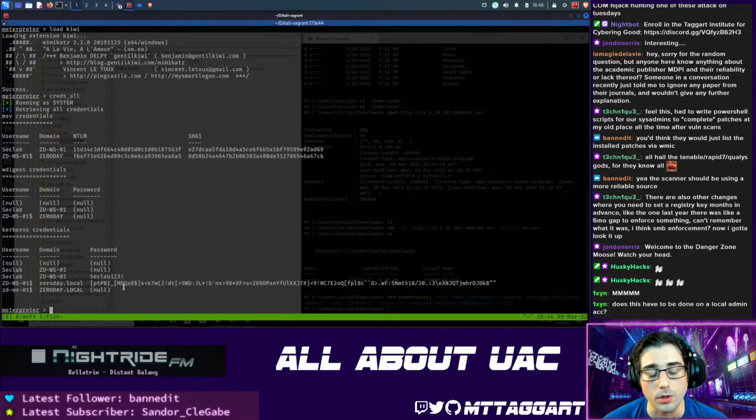Does this have to be done on a local admin account? Yes. If it's a domain admin, you're also good because domain admins by default are local admins across the domain. Although they shouldn't be remoting into, like, if you have DA, you're good anyway. But what you need is a user account that has admin privs on the machine that you're compromising, right? So even if it's not a local account, it has to be a domain account that has administrator privileges on that machine. Because again, it has to have access to that administrator token.